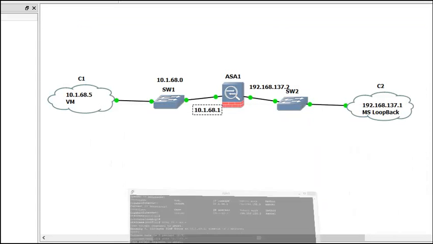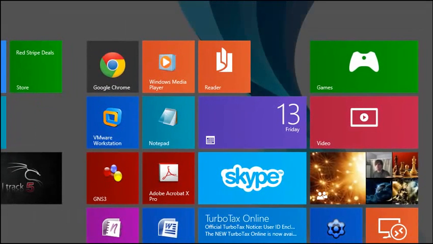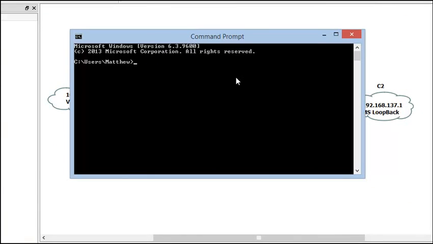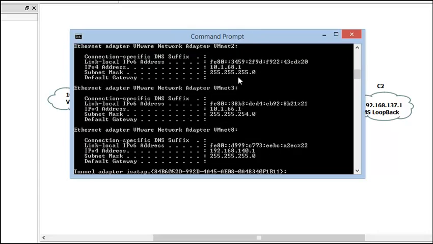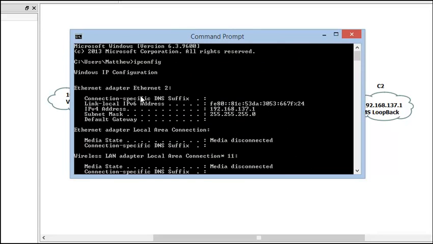Now let's go ahead and go to step 2, and that is trying to get this thing to go to the Microsoft loopback adapter. So first of all, by default, the loopback adapter for Windows 7 and Windows 8 and 8.1 is 192.168.137.1. In fact, I can just bring up CMD and show you briefly ipconfig. Right there, so that's the loopback adapter.